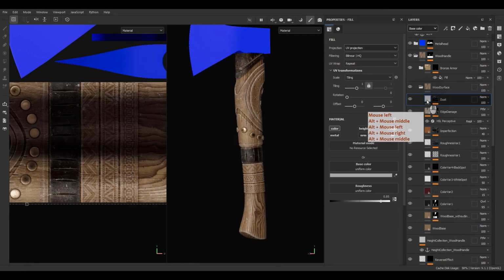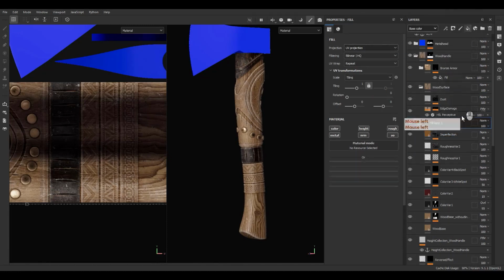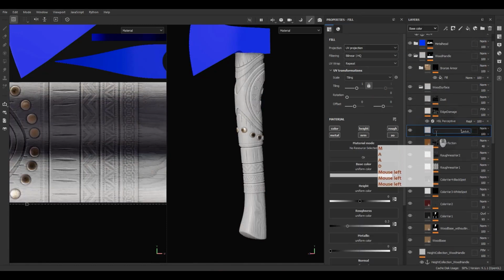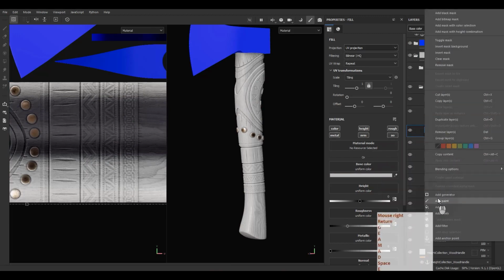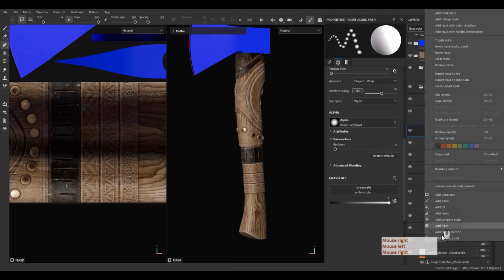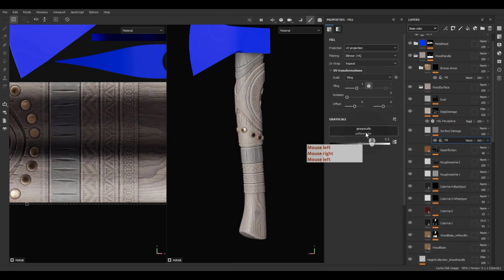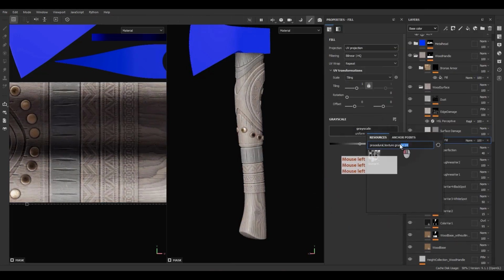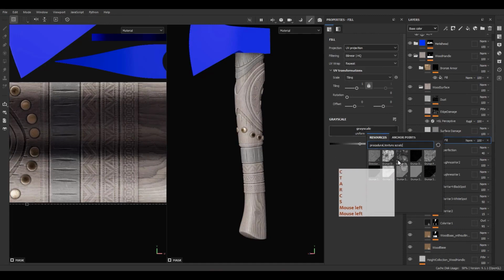Let's add some details for the wood again. Okay, now I'm going to add a damage layer after imperfection. Let's add surface damage. And I'm going to add a black mask, a fill layer, and let's load scratches rough.